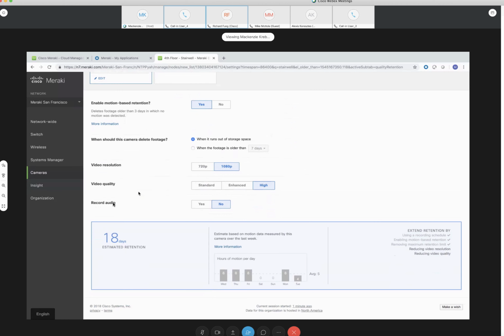Yeah, so that's one of the exciting things about the new model, is that we can now record audio, provided that you choose to enable it. And then, Richard, is there anything more nifty about that, or is it just pretty straightforward audio recording? Yeah, I think the difference between the new cameras and the second generation cameras is the resolution.